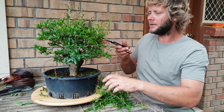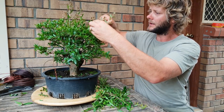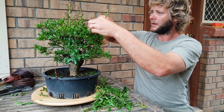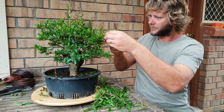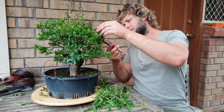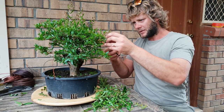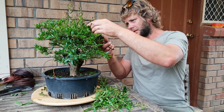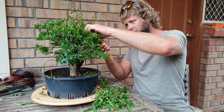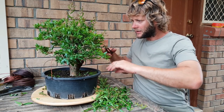We had our first warm day today. It was meant to be 39 degrees Celsius here in South Australia today, but I don't think it quite got to that — I think it probably only got to about 34. I'd have to check the weather, but it didn't feel that hot. Sometimes we get up to 44, 45 degrees here in South Australia, which is pretty hot. Not sure what that is in Fahrenheit — bloody hot, probably 110, 115. We get a few of those days every year without fail.